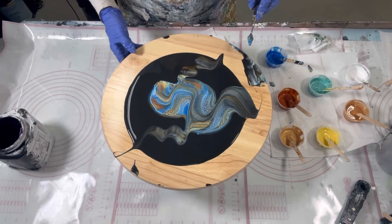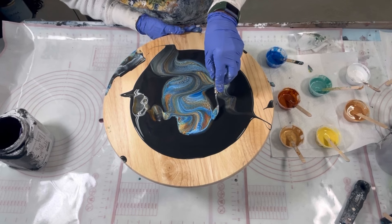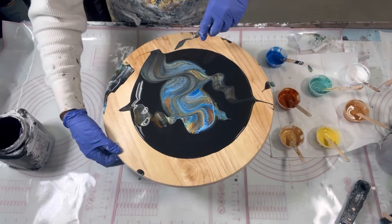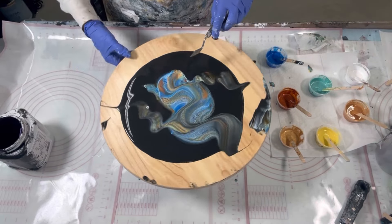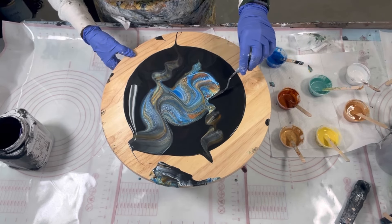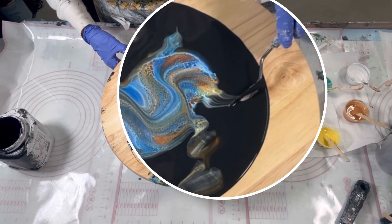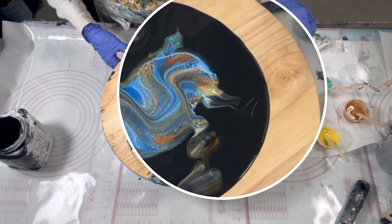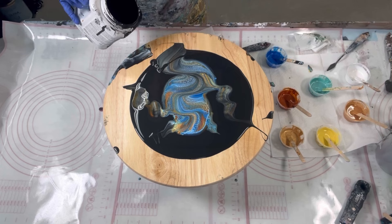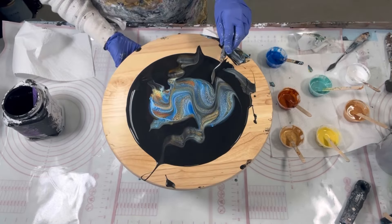I'm scraping up my scraps — I guess I'm definitely an opportunist. I'm going to lay that down for some fun. I'm going to put some black through here to cover this up, let me get a bigger palette knife, and I'm going to stretch this out because it looks really cool. All I'm doing here is just laying down the black paint — at the end of that swipe it just didn't look very good, so I'm covering it over to basically erase and reshape it.